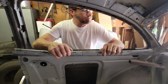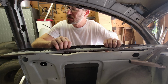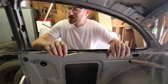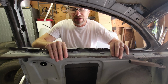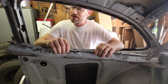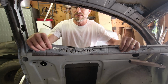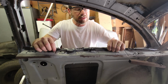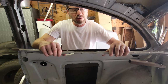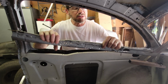So what I might do, I might repair it. I don't know what purpose it serves. I know it just rattles around. I just have to give that a little bit of thought, what I'm doing with that on the driver's side. I don't think I need to overcomplicate it and try to figure out how to put this in. It's got a lot of cancer, and I can't see what it does other than maybe stiffening up this window. If I wanted to stiffen it, there's another way to do it. So I'm going to proceed without it.